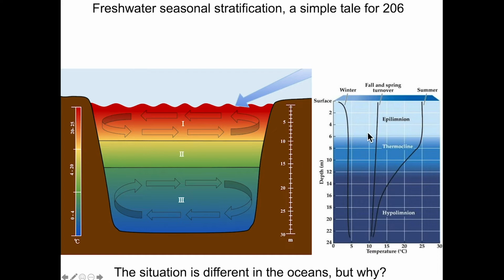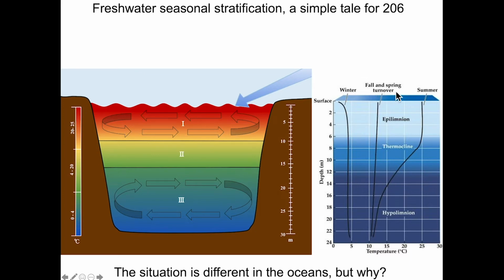So the net result is, during a season, we'll say we start in the wintertime when the lake is ice covered, we see the temperature decreasing to about 0 right at the surface, right beneath the ice, increasing to about 4 degrees quickly below the ice, and then maintaining a steady temperature all the way to the bottom of the lake of about 4 degrees. That's the temperature of maximum density of fresh water, at normal Earth surface pressures.